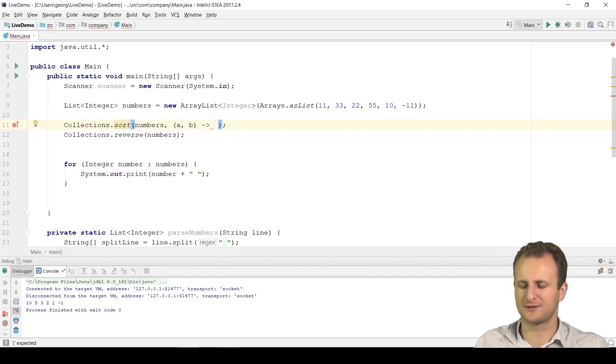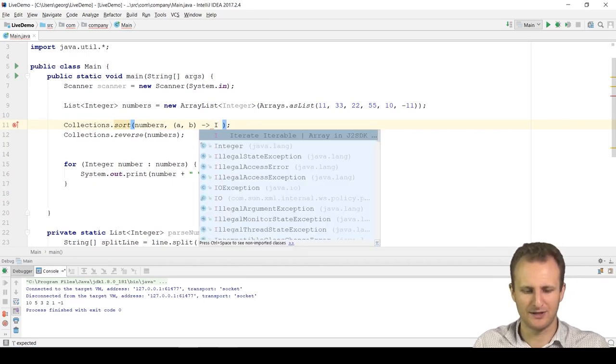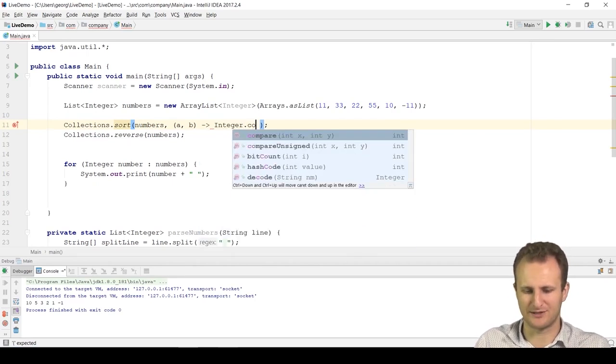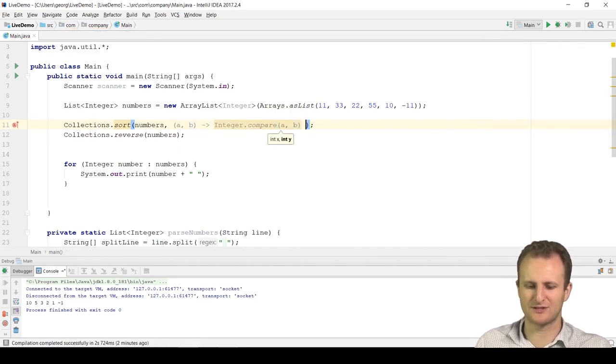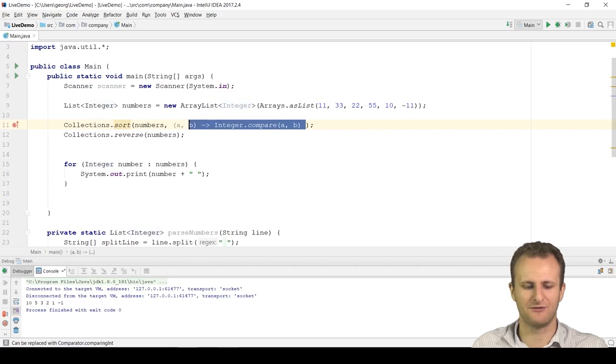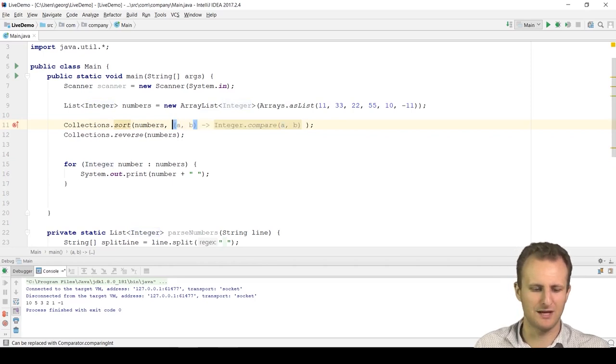So what is the comparison we want? We want an integer comparison between two values, and writing it like this would just do the default sorting of the numbers. So if you say for each two numbers, this is how you'd read this line of code. Sort the numbers by comparing them, by using this comparison function that for each two numbers returns the comparison of the first to the second.